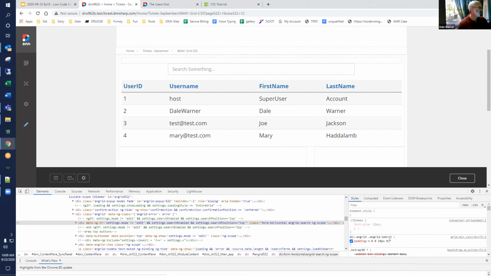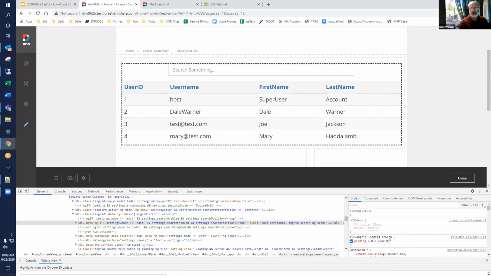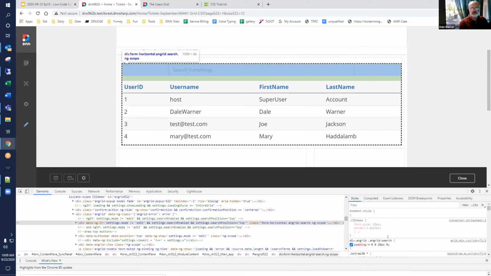And let's say that I wanted to add that dashed border. So I'm going to look for border, and there is a border parameter, and I'm going to say dashed, and there it is. So now we get a dashed border, and let's say that I also want to have a background color.